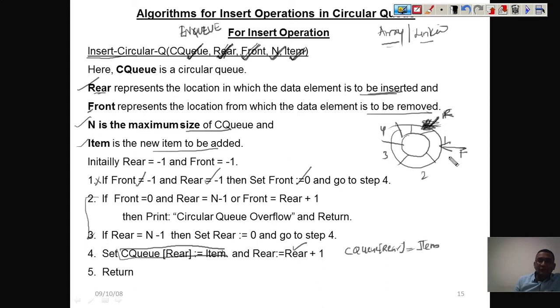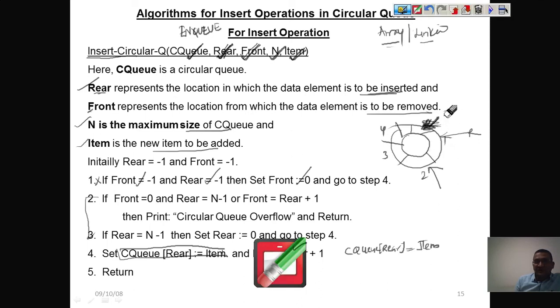Now if you delete one more item, delete will always be done at the front. So whenever you do the delete, you always increase the front pointer. So you delete this item, this becomes empty, and the front is here. Now if you want to insert one more item, whenever you insert with the rear, rear will increment, and you insert the item here. That means now rear is this and front is this. Now if you look at this, you will find that at this point of time all are occupied.